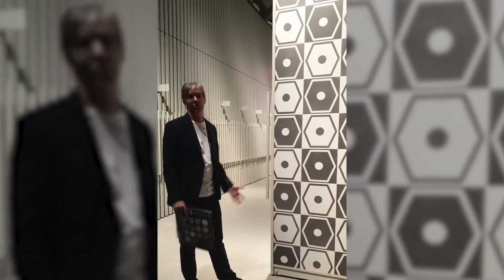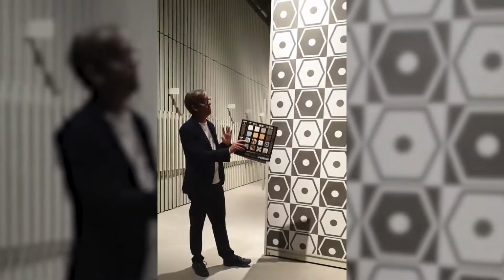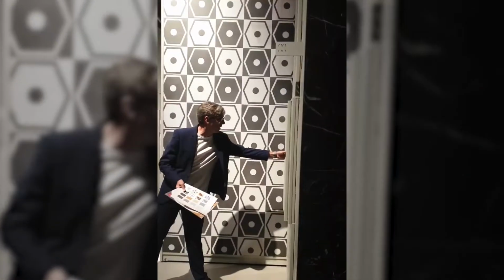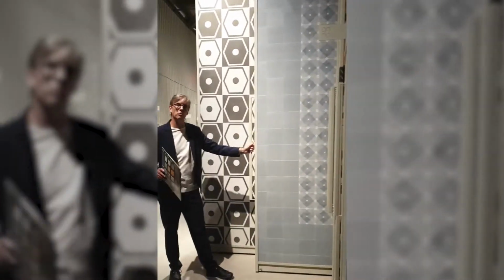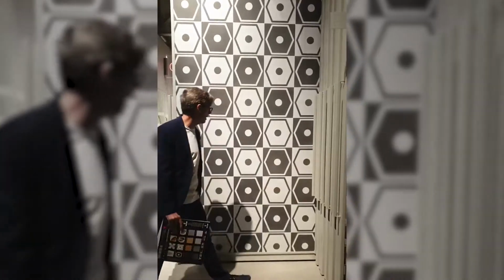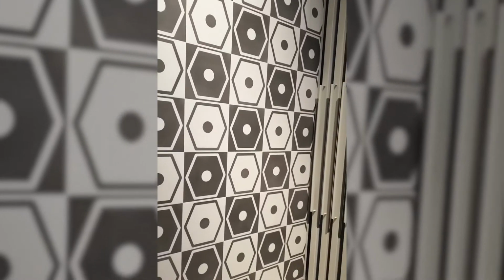But I'm saying that because this whole collection is rectified, there are no calibers, or it's monocaliber if you like. So you can mix and match as much as you like. And because of that, we can use the base tiles with the decors, no problem at all. You don't have to worry about calibers when you're installing them or when you're ordering them either. So you can mix and match to your heart's content. Okay. So that's the Janice.